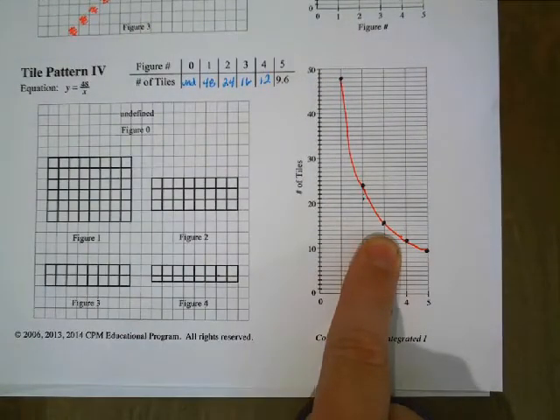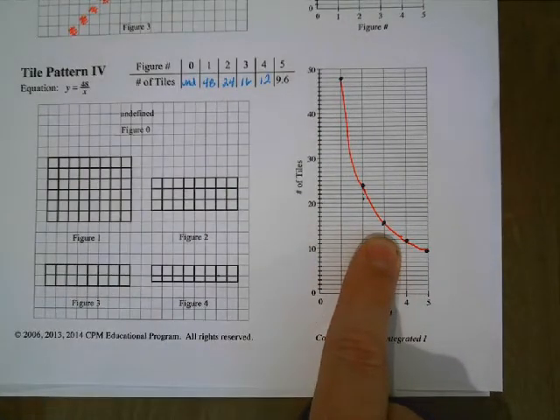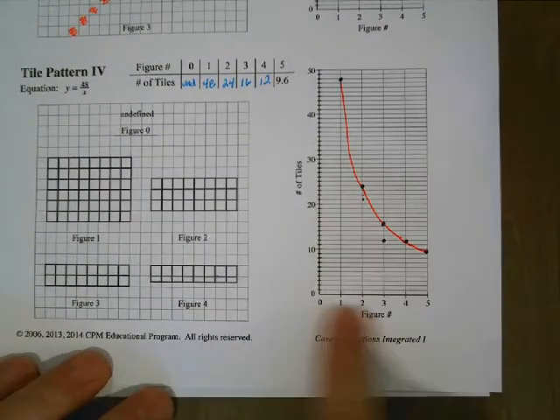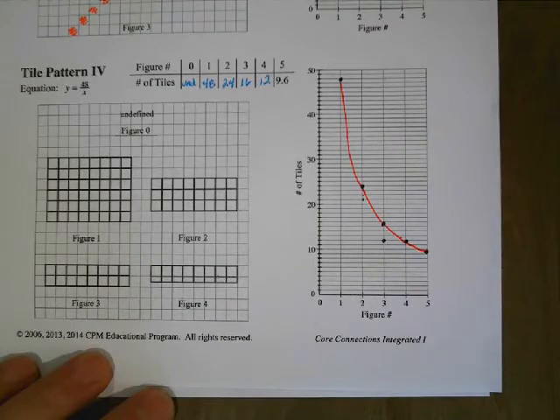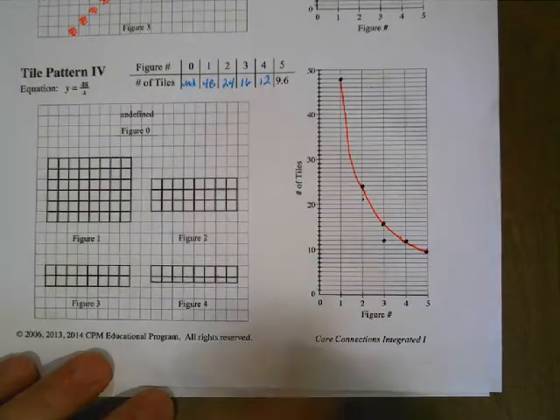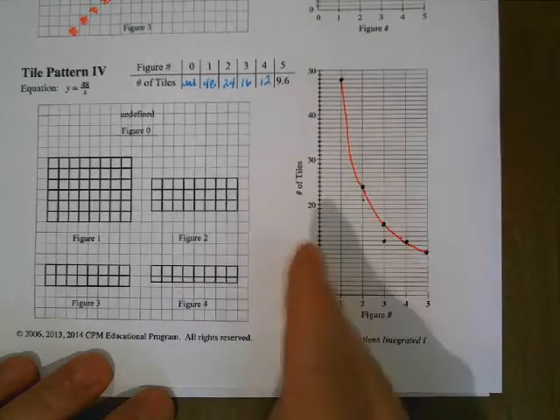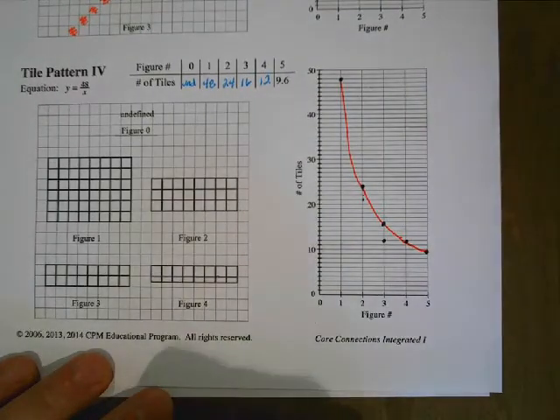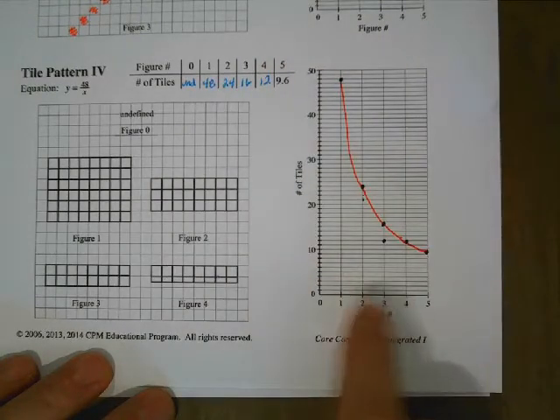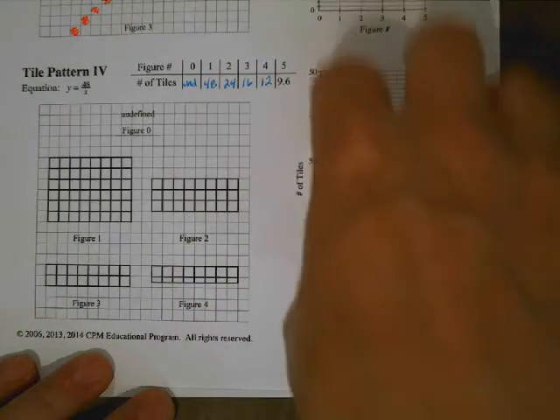What are the intercepts? Well, this one, it doesn't look like it will ever get to the y-intercept, and it also will never get to the x-intercepts. So there's no x-intercepts, and there's no y-intercepts. This one would always stay in the first quadrant. If you did negative numbers, you could have the third quadrant too, but that's a whole other story. Alright, so what are the numbers that are not possible? Well, it doesn't look like it's possible to have y-values that are negative, and it doesn't look like it's possible to have x-values that are negative, since everything stays in this first quadrant right there.